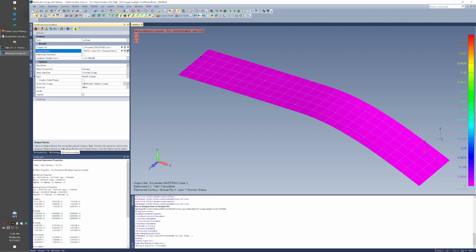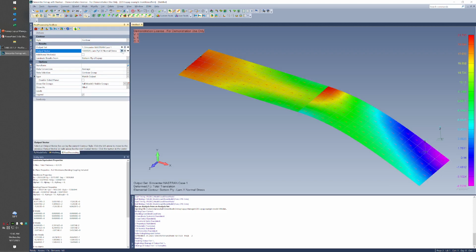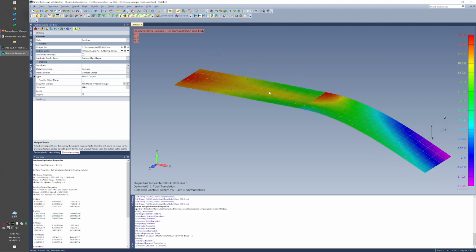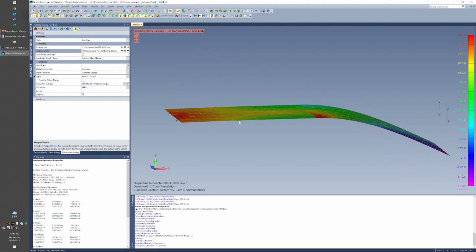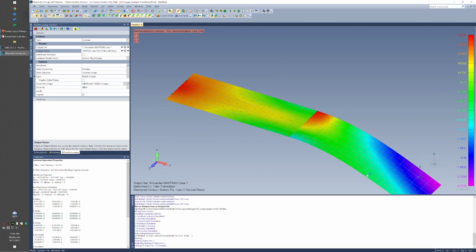So we could take a look at Y normal stress, X, Y shear. There we go. There's some information. Or YZ shear. But let's take a look at bottom of ply. We should actually see some X normal stress. So yeah, X normal stress, we're looking at bottom of ply. This doesn't technically match our global ply IDs because ply 1 was the unidirectional, and over here ply 1 is our weave.